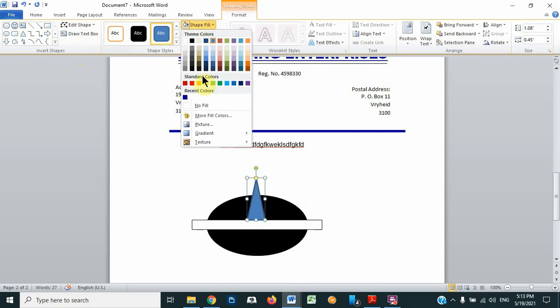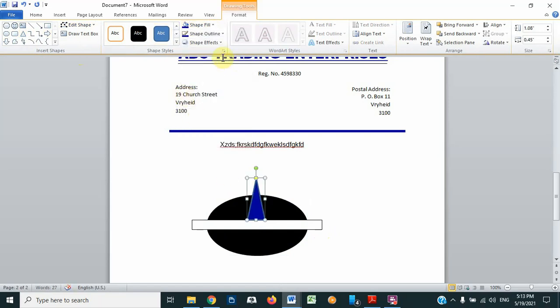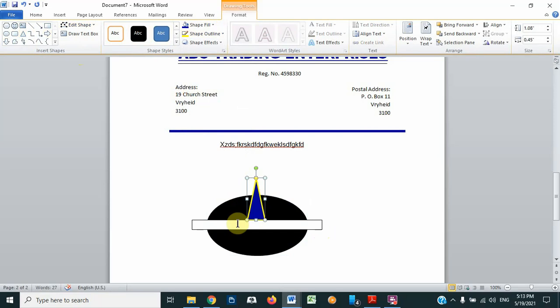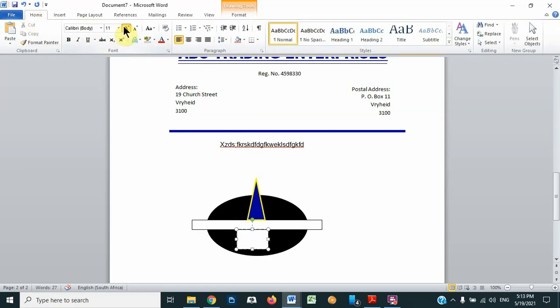You can do a logo, fill, blue. I want this blue color. Okay, outline, yellow. Let's go here. Then say APC.